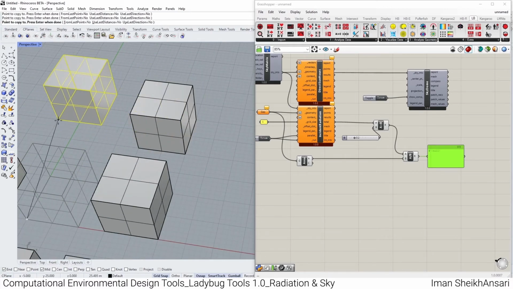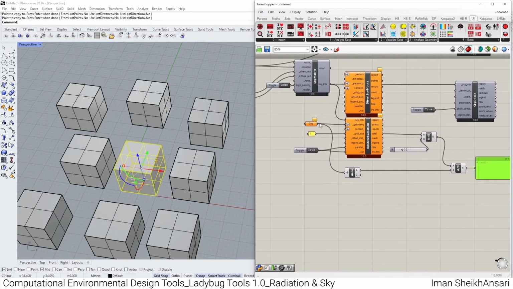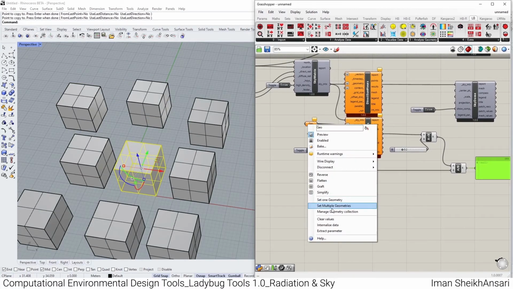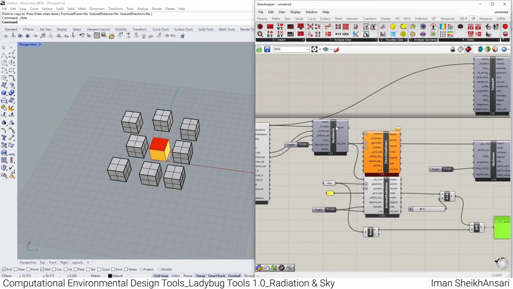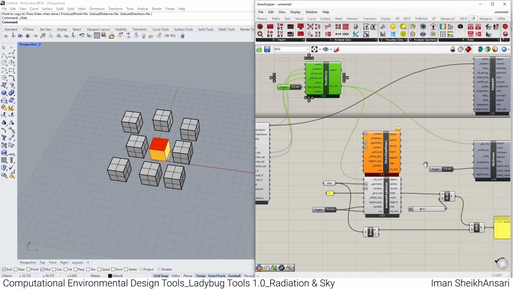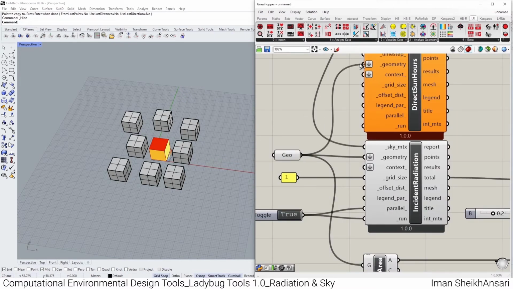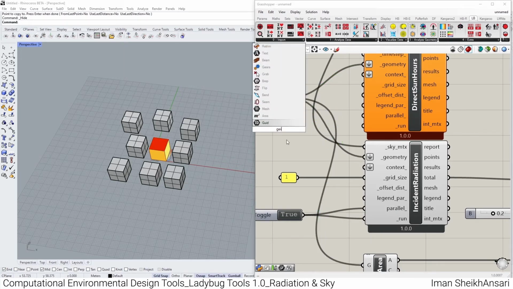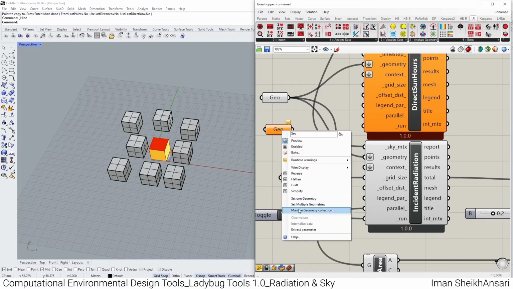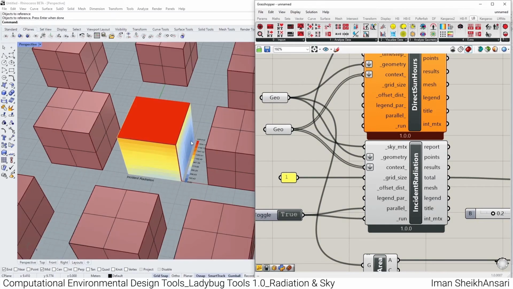I want this geometry to be calculated, so I bring up set one geometry, I hide this, and let me have it a little bit clearer. I toggle this geometry here, bring up another geometry for the context, set multiple geometry here, and context. So as you see, it calculates the effect of my context neighbor on my result.